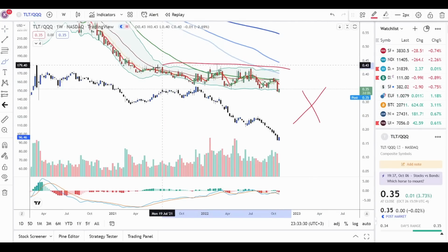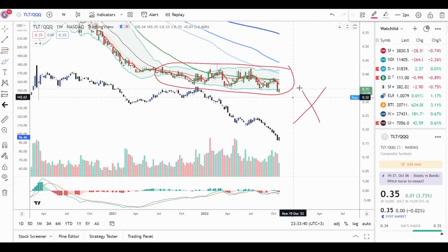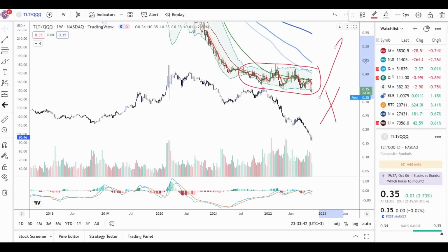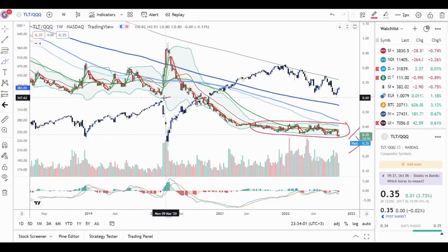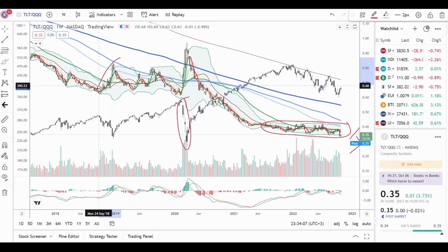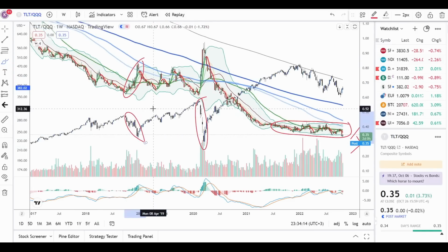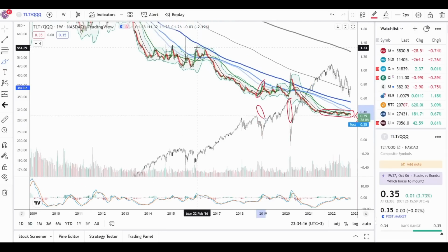The ratio chart up above measures the relative performance of long-term treasuries against the Nasdaq. Now, this relative performance only shoots to the upside when we get really nasty crashes like the 2020 crash. If you go back, you see this all the time. When this ratio pushes to the upside, we see a massive correction or crash in the stock market. This happens systematically. Look at this, everyone.